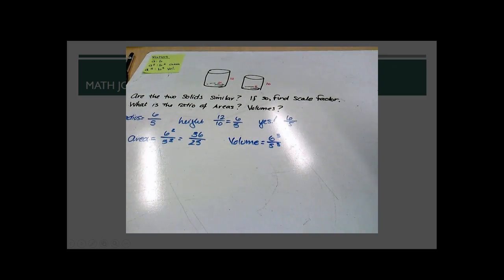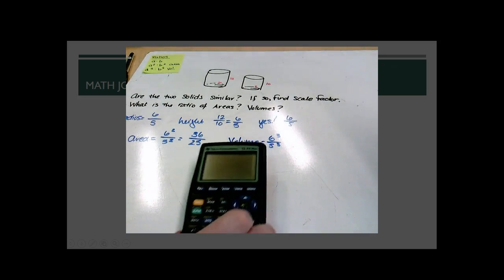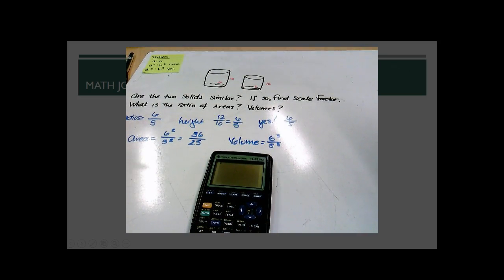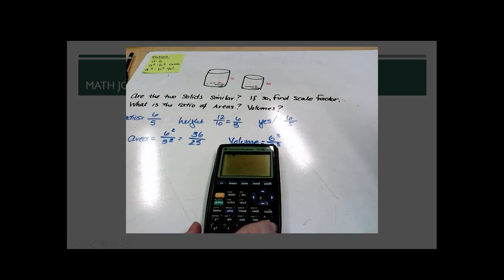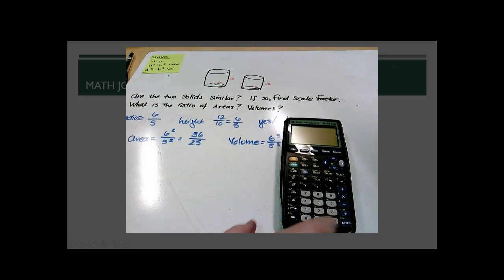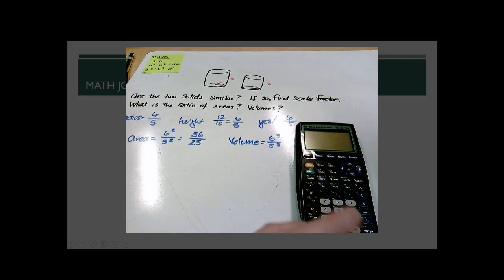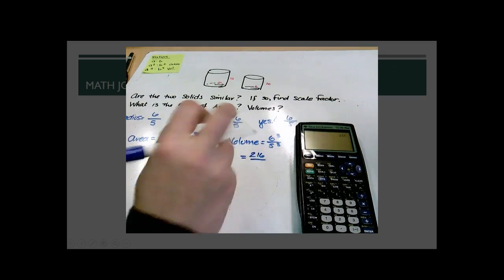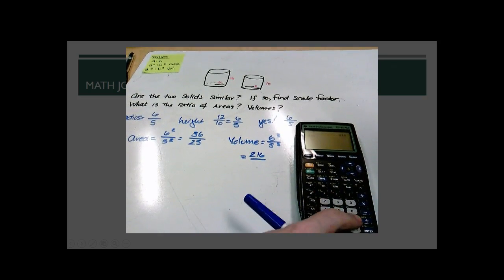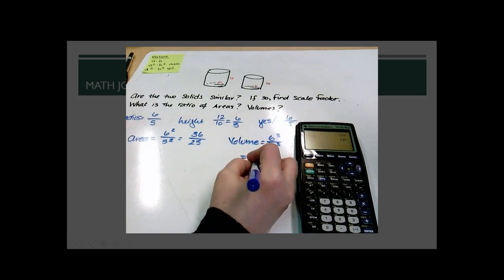So if you don't remember what your cubes for those two are, you can, as always, grab your handy dandy calculator. And on these, the easiest way to get a cube is to use your caret symbol, which is right down here. So you can go ahead and use 6. I'll put it over there so you can see it a little better. So we can use 6 with a caret of 3, which will give us 6 raised to the power of 3, which turns around and gives us 216. And then we can do the same 5 raised to the power of 3, and that gives us 125.